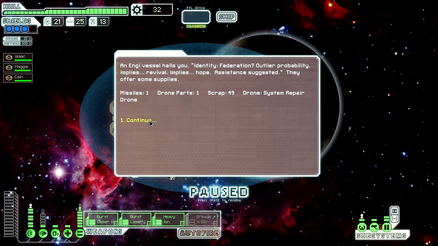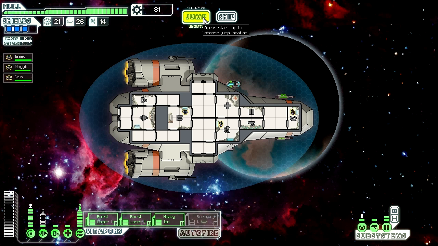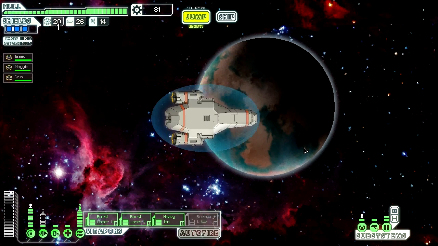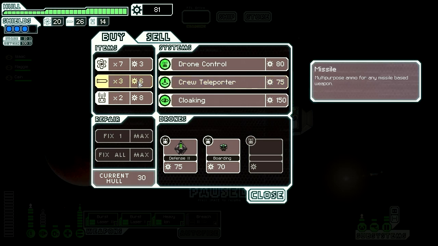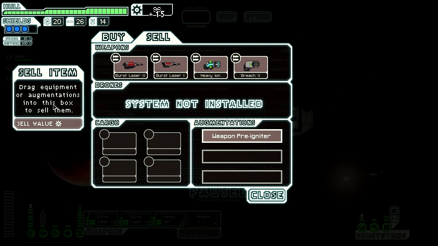We picked up an NG vessel that gave us a ton of scrap and some drone parts and a system repair drone. So what we'll do now is jump back to the store. Might buy some fuel here, because I'm not getting low, but I'm getting a little bit lower than I would like. We'll sell our system repair drone for 15.